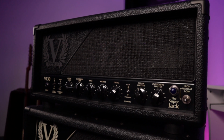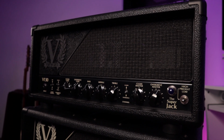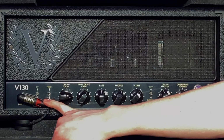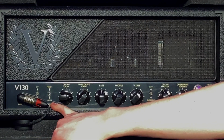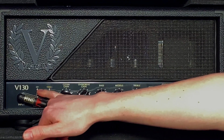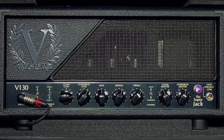So this amp is an amazing two-channel 100-watt beast. We've got a clean and overdrive channel, and there are four modes: a clean and a crunch, and then overdrive one and overdrive two, and all four of those sounds are foot switchable. You'll also see on the front panel these dip switches, voice one and voice two for the overdrive, and just hiding under there is the clean crunch switch.